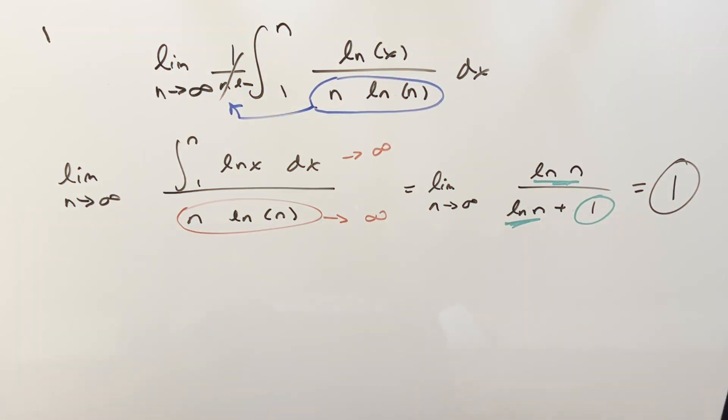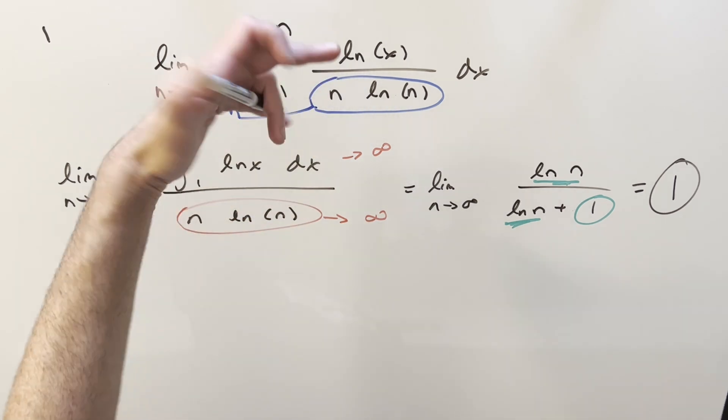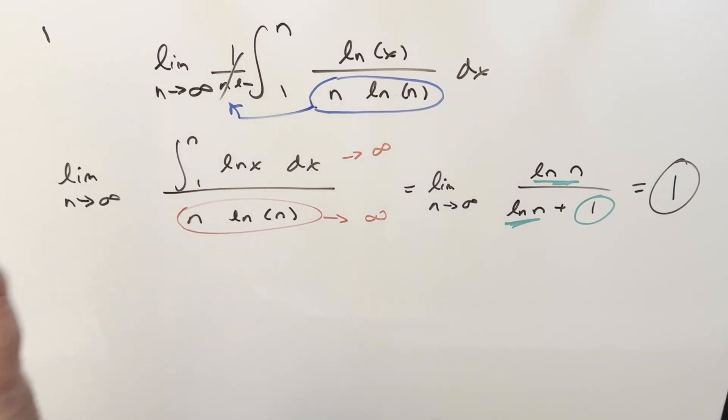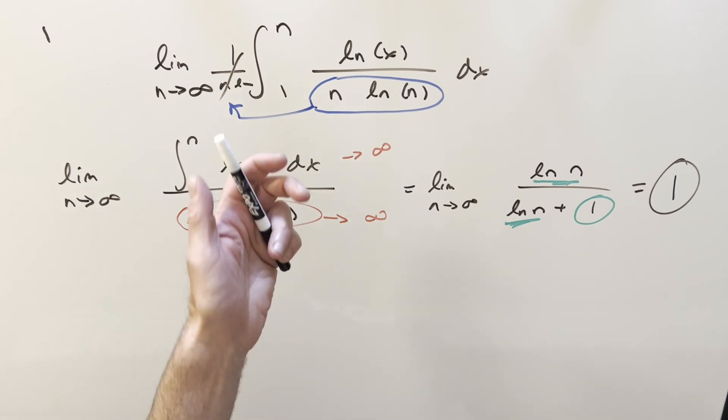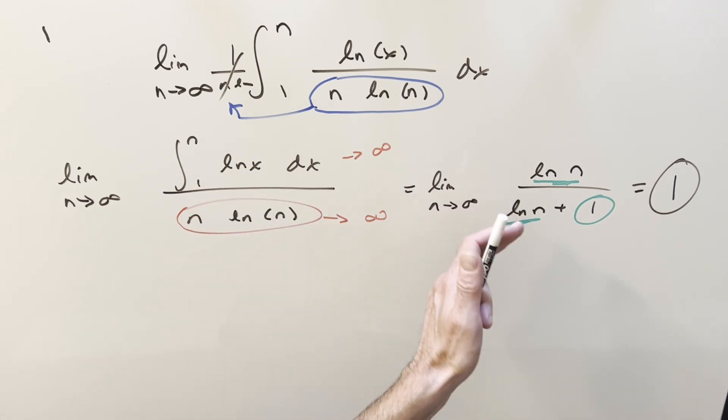In my other method, I did it without L'Hopital's rule, and it was a little bit longer. In that other case, we went ahead and just integrated natural log x because it's an integral we can do. But what you end up with that way is a slightly more complicated expression here, and hence it takes a few extra steps.